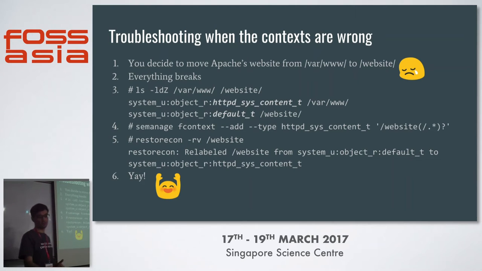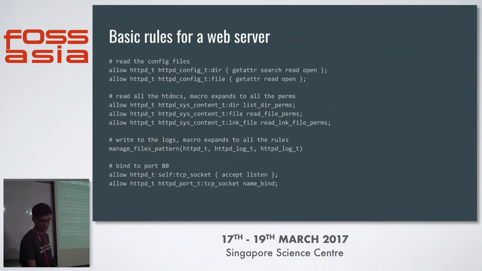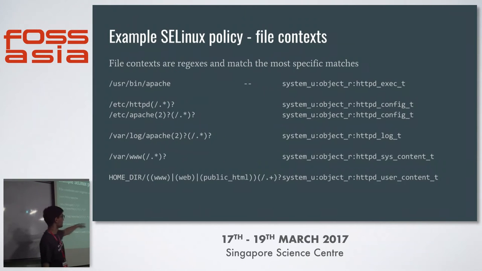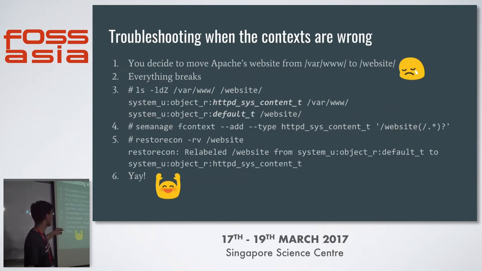So you can add your own file type regexes to the system using semanage. Very similar to this part, where you have the file context for the main system content, you can add your own one here, with the type and that regex, and then it'll know everything under there should be matched like that. Then you can run restorecon, which is the tool that will go through everything and check the contexts. If they're wrong, it'll change them to match what they should be. There's also a -F flag, which will really change things. You shouldn't need to use it, but if things really don't work, you can try it. And after you do that, it'll work again, and that's awesome.